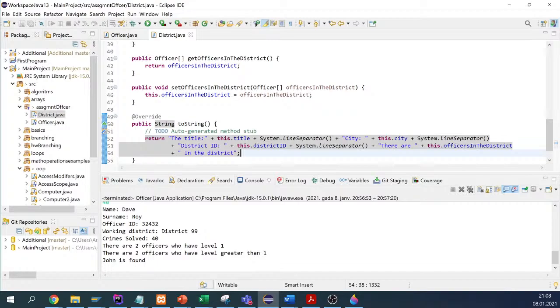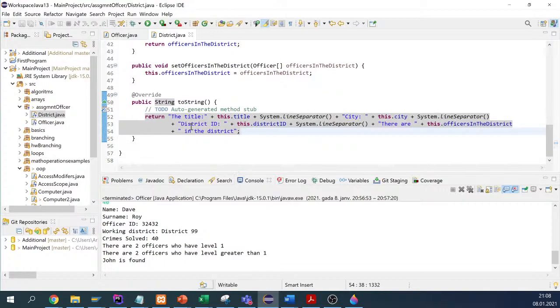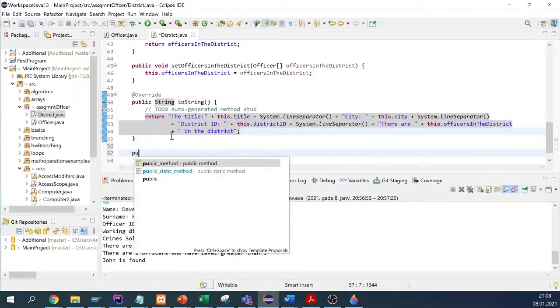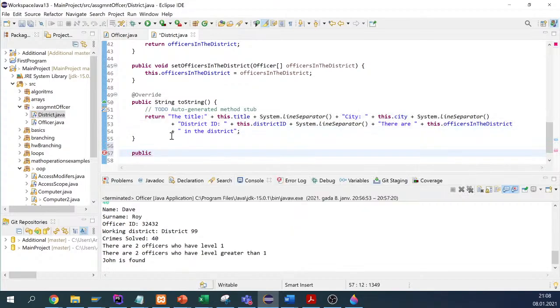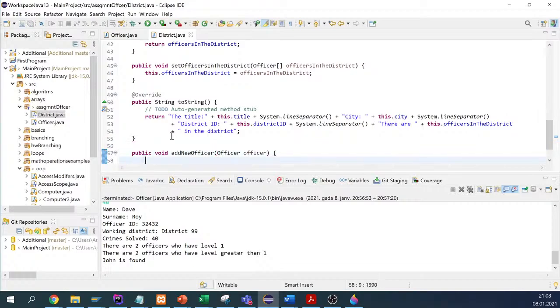Okay, so this is done, and then we can add new officer. This will be the method public void add officer, new officer. And from here we can add new officer.